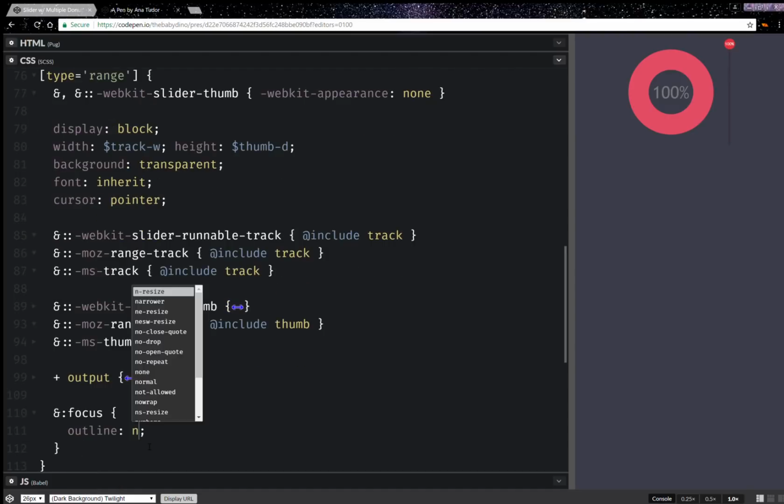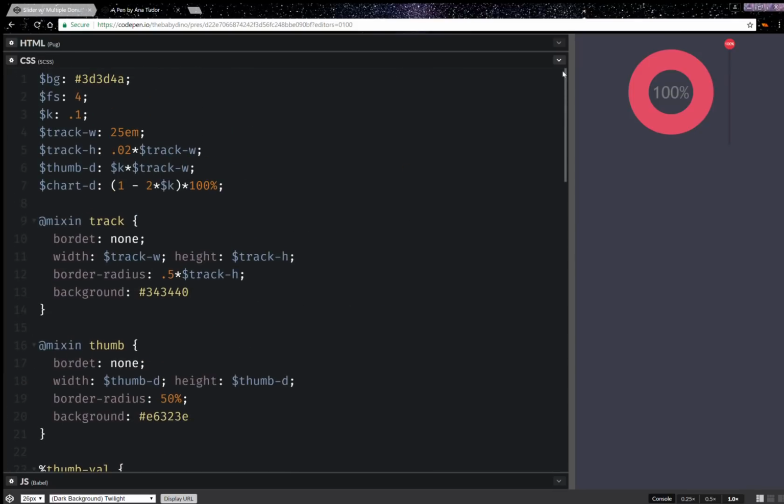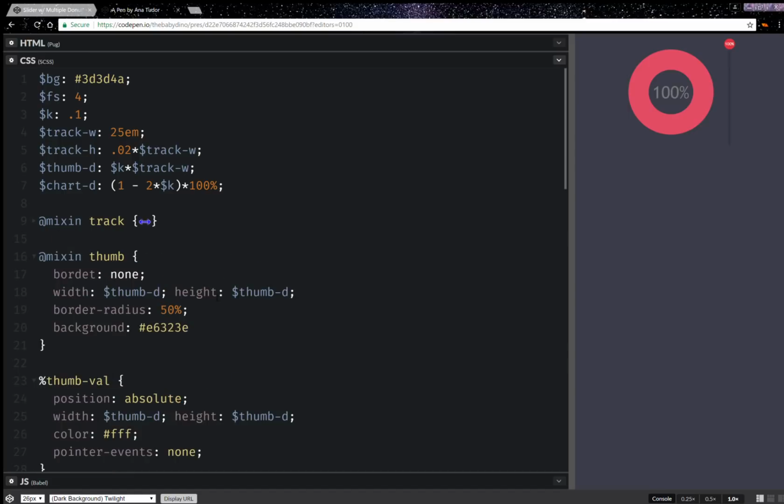And here I'm going to have focus outline none. And I'm going to add some nicer outline styles. So in order to do that, let's collapse the track.